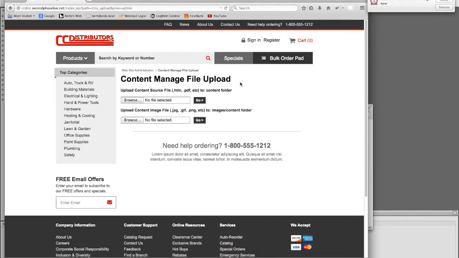You can actually swipe that text and copy it for use in the editor if you want to access that page. Images are in the second form field here, and those are all the JPEGs, GIFs, PNGs, if you want to upload things to the images / content. So the images folder has a folder called content, and everything can go up in there.